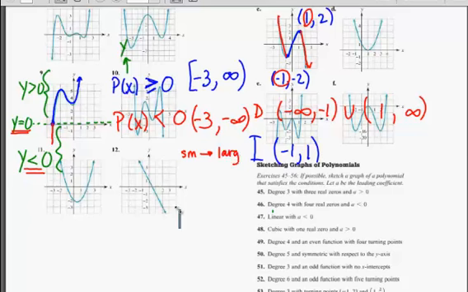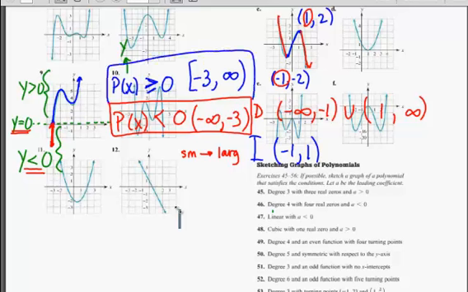What I've just done is written -3 to negative infinity. Well, negative infinity is smaller than -3. It's easy to do this because I'm thinking down, and actually you should be thinking up. So negative infinity to -3 is the proper way to write it. And that's my interval, for when p of x is less than 0, and when p of x is greater than 0. So this is a different question than the intervals of increase and decrease.